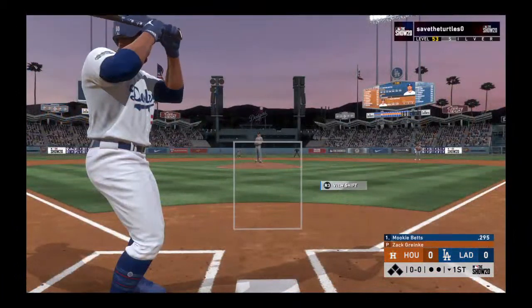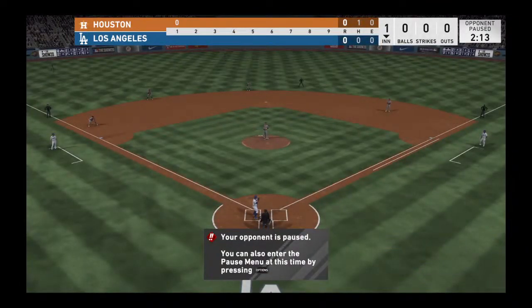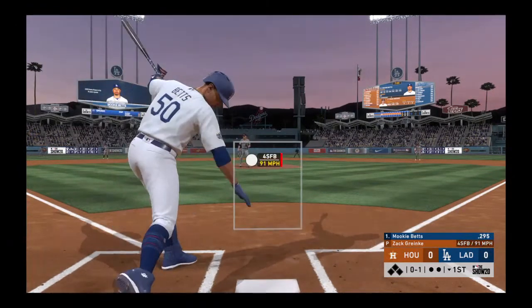Stepping up now, Mookie Betts. He'll lead things off here in the bottom half for the first. The right fielder, Mookie. Infield in the overshift here. Now the pitch. First pitch fastball swung on and missed. 0-1.